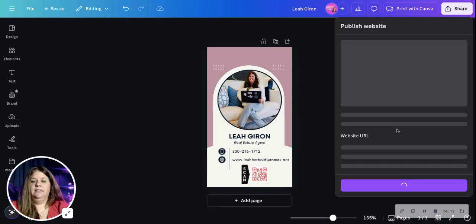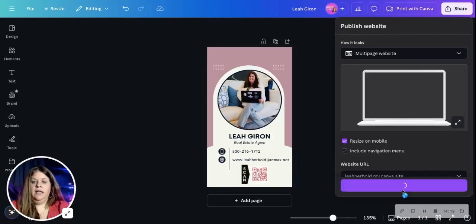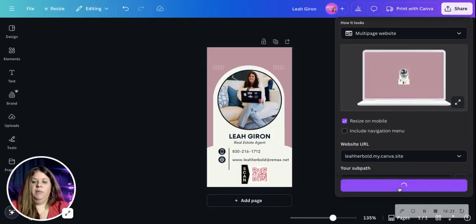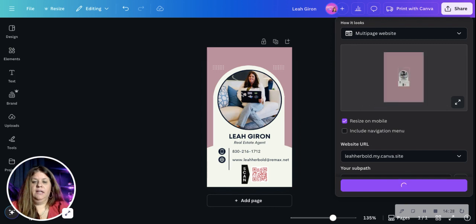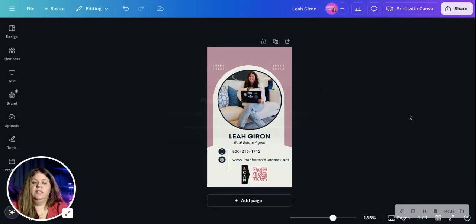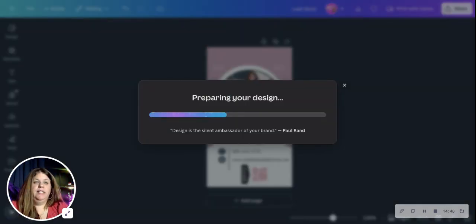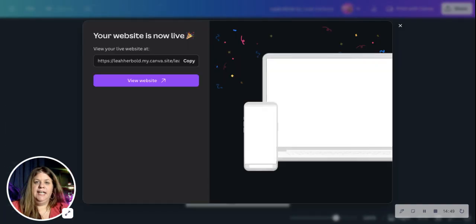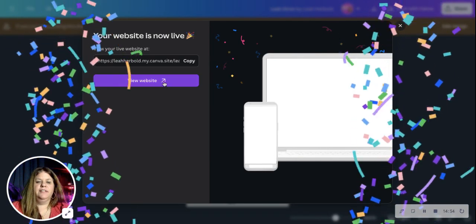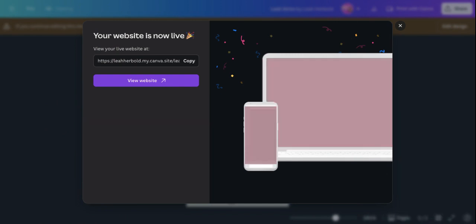A website. And then we are going to publish this website. That way all of your links work when it's on a website. It's really cool. So I definitely recommend, it's going to show you how this looks. I recommend when people message you on Facebook or tag you in a post looking for a real estate agent, this is one of the ways that you can share this design, which the links will work. I recommend trying it out first before you start sending it out, just to make sure that that works. Yay, we got confetti. Thank you, Canva.